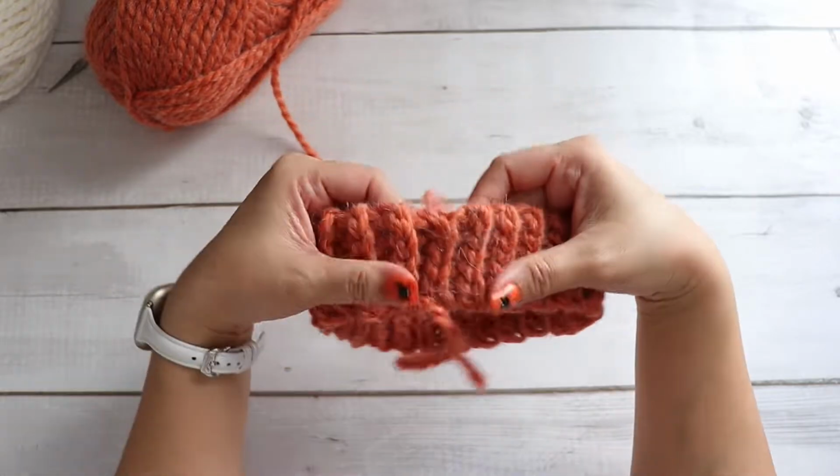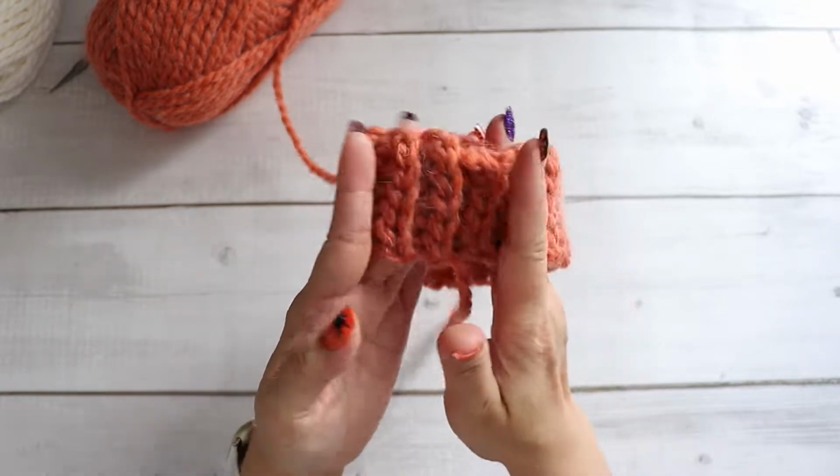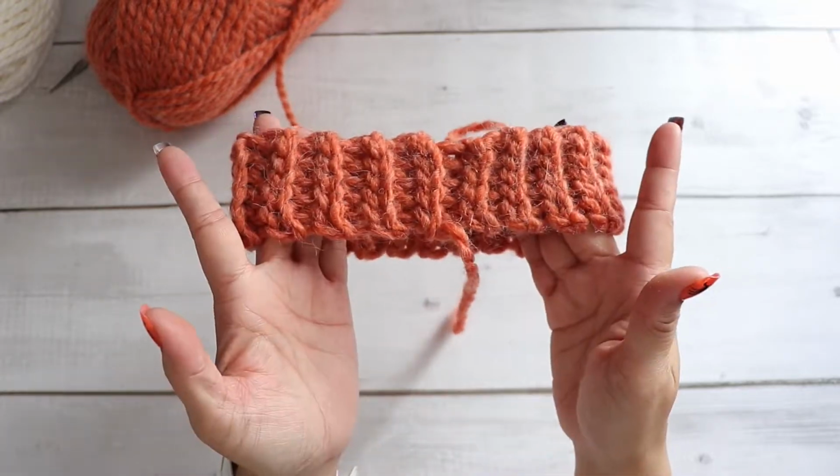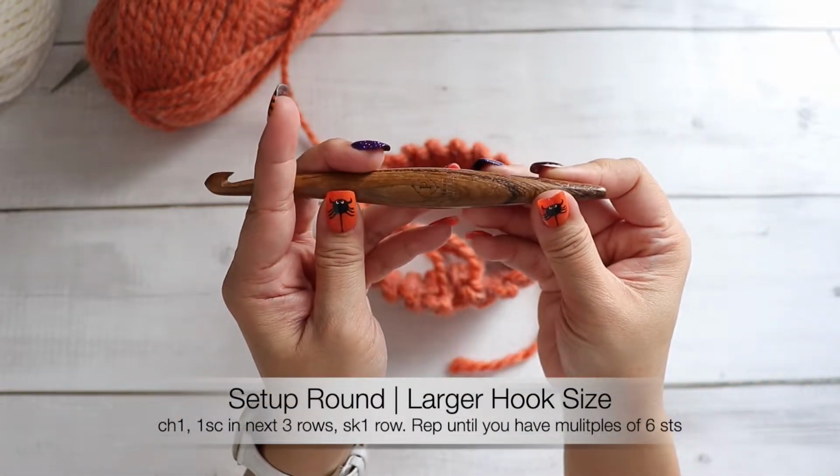Okay, turn it around and you have this nice invisible seam here. Okay, switch on over to the larger hook size.